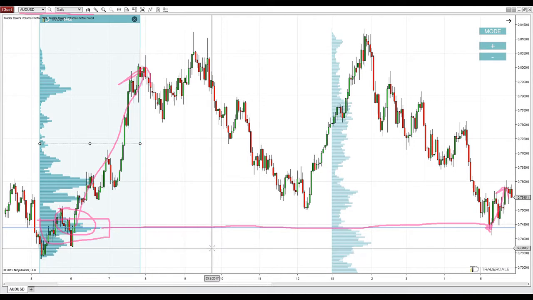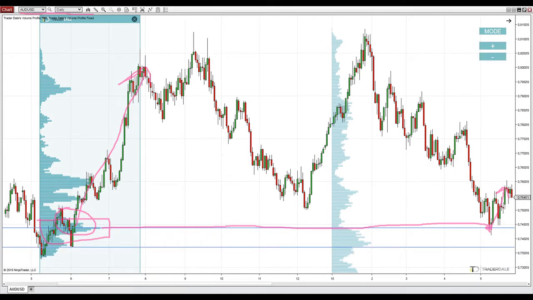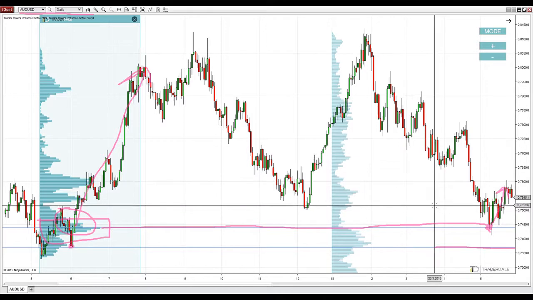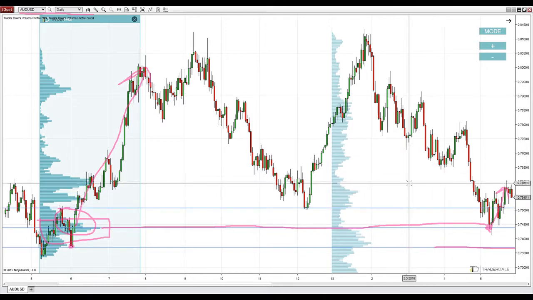The stop loss for this trade was in here. It was at this swing point low right there. So this was the stop loss, and the profit target was somewhere in this area. I was trading with risk reward ratio 1, so I took the take profit in here.